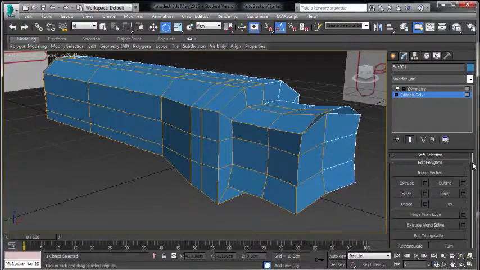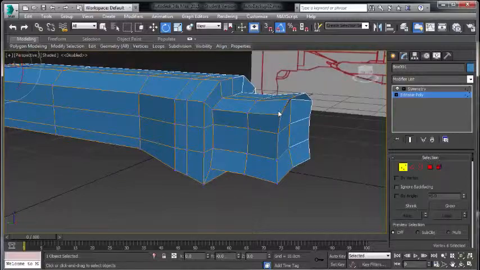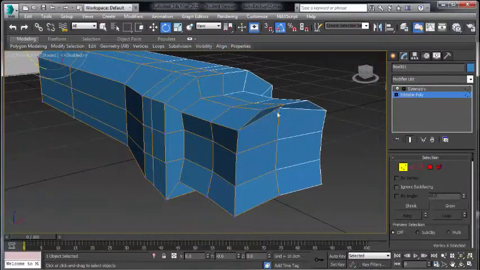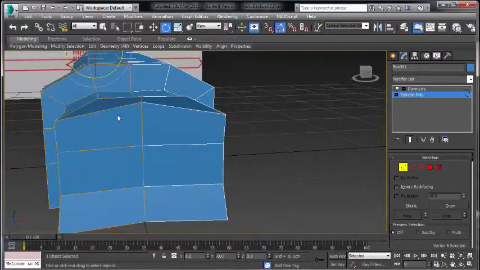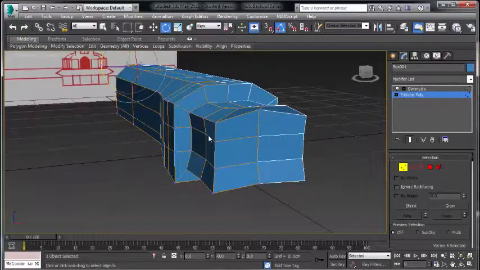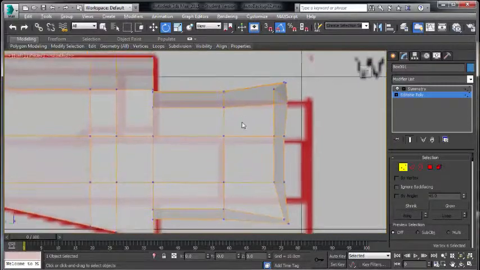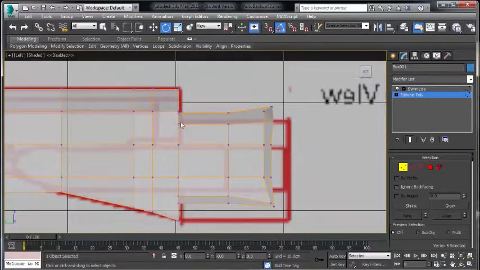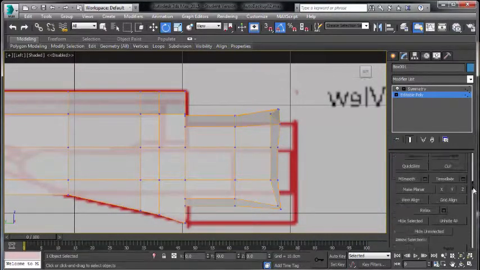Okay, so now that we've kind of got the form of the front done, we just want to fix these distortions up here. As you can see, it's kind of slanted and it's trying to invert itself. So let's start off with the side view. So let's go to the left view for a second, and we'll just Alt X to make it invisible, and we will just align these up to their correct axes.